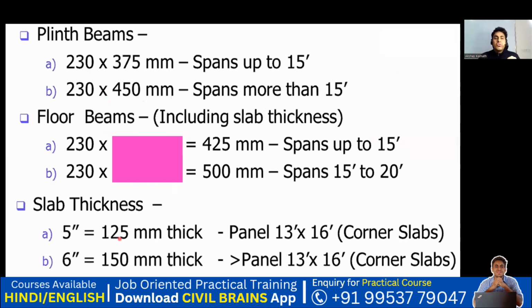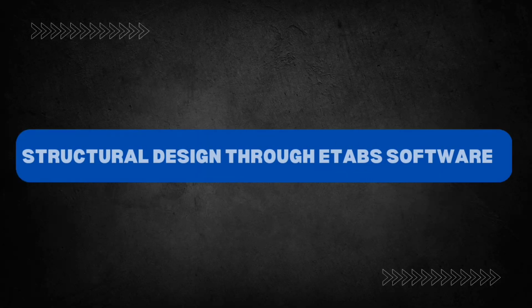Good, great. So I hope with this I've explained to you how to decide the beam, column, and the slab thickness, and we have understood everything. So in the next lecture, I'll quickly show you how actually these things are designed with the help of ETABS software. We'll not be doing the complete thing, but we'll try to get an idea so that you get how all these things are practically implemented through a software.